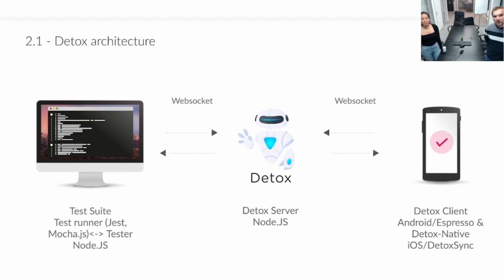It includes a Detox client. It's the component integrated into the tested app on the tested device. It synchronizes the application, matches user queries, executes user commands, for example, taps, scroll, click, and validates expectations. It also includes a Detox server. It's a WebSocket server running in a Node.js process on the host computer, used to connect between the tester and the client.